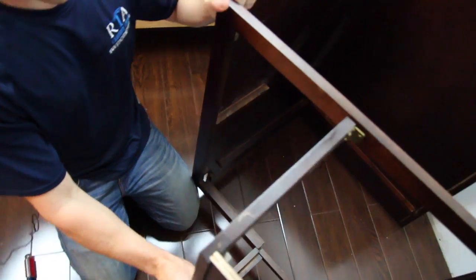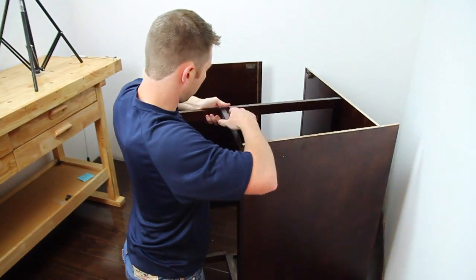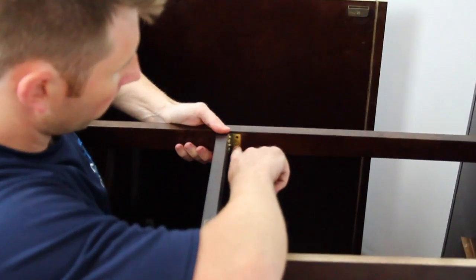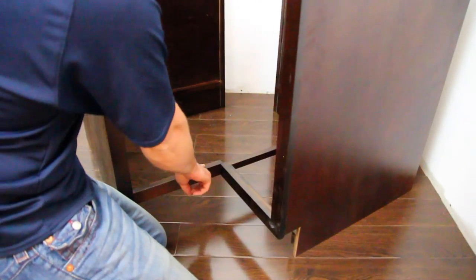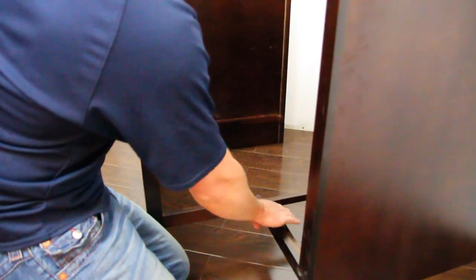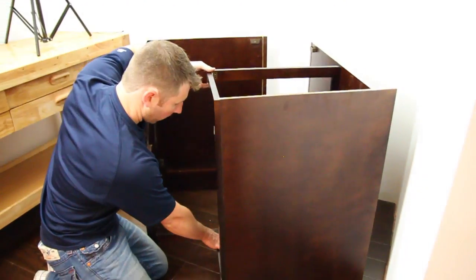So once you have that completed, you'll see that it has a bracket here to attach this piece of the face frame to this face frame. You're going to use 2 small screws to attach that. And then the floor actually will be what holds this face frame and this face frame together. You'll see that this doesn't have any way to connect it to this. But once you screw the floor in, that'll be where you want it to be.